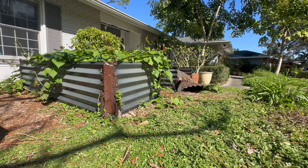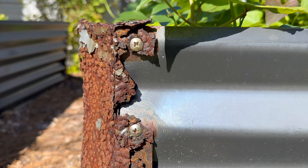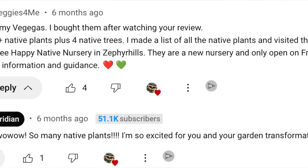Vajega wasn't actually my first set of raised metal garden beds. I had another brand — Best Choice Products — and those beds rusted within six months and were totally degraded by 18 months. One reason I like Vajega is they're the actual manufacturer, which matters to me given my manufacturing background. And for more affirmation: viewers have commented that they love their Vajegas after buying them based on my reviews. Hours for Bees said 'I love my Vajegas, I bought them after watching your review.' Monica said she bought five beds after my original video and is loving them.